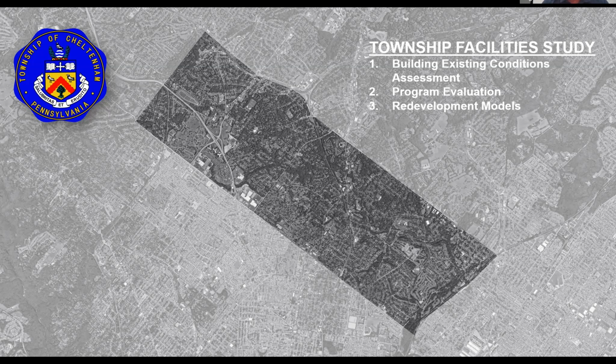Once we get there, we'll start to explore ideas on what the renovation could look like, what the expansion could look like, and really develop some scenarios for the commissioners to make a decision about where the future could go, as well as the community. We'll then dive into community charrettes, and we'll bring you in, and we'll review these ideas and your ideas, and we'll work together to help create what some of these options might be for everybody to decide on. And then we'll ultimately put prices to all those options, and put a package together that the commissioners and everybody can see what the right decision is for the community.